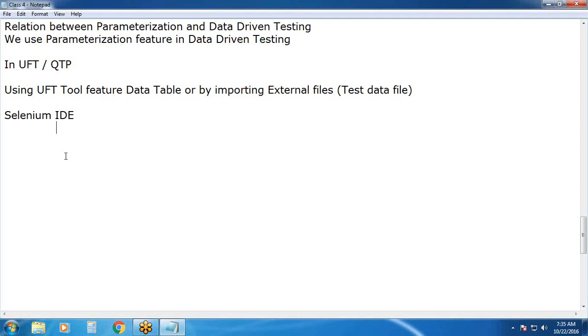Observe, Ahalya, in first chapter, Selenium components topic, we discussed na. Selenium IDE doesn't support data-driven testing, isn't it? Yes, sir. For data-driven testing, resource is required. Resource means in this scenario, test data file. Test data file required. Selenium IDE doesn't have any built-in resource, or we can't import external files. Why? It doesn't support programming. Okay, na Ravinder? Yes, sir. Selenium IDE limitation: doesn't support parameterization.